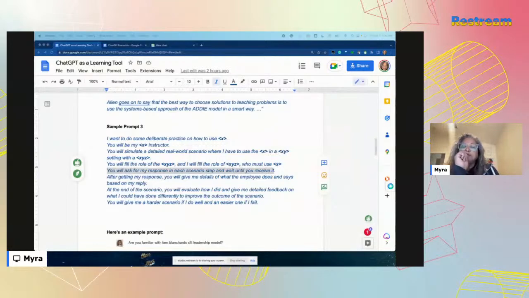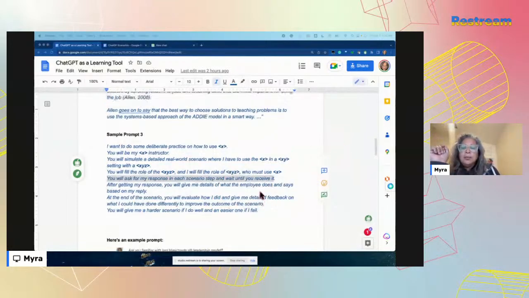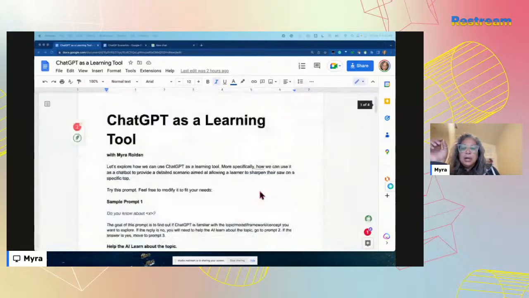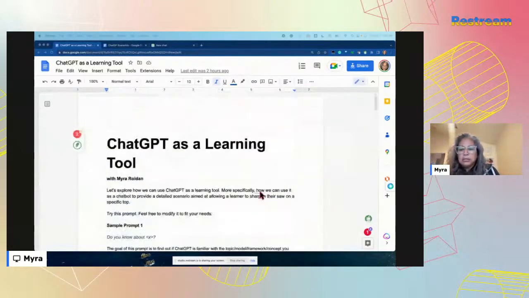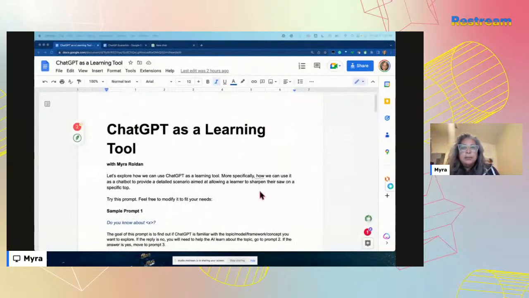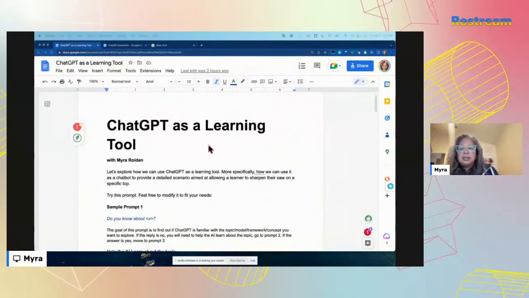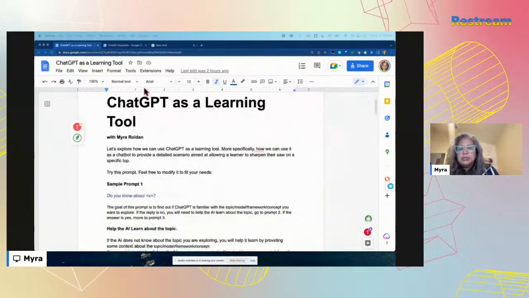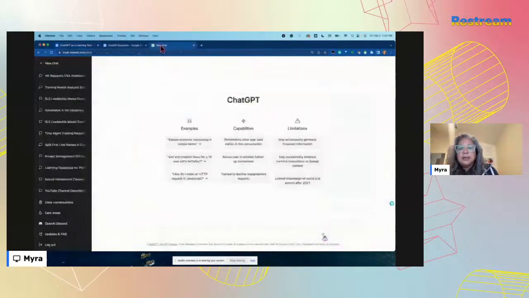Basically, this is just a guide to using ChatGPT as a learning tool, and this is what I've been playing with. So let's go into ChatGPT. The first thing we're going to do is find out if ChatGPT knows about a specific subject that we want to address.